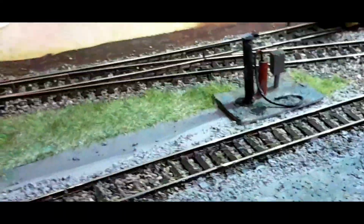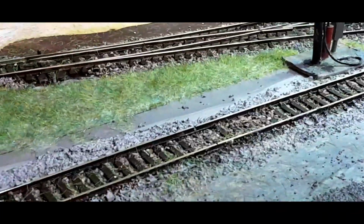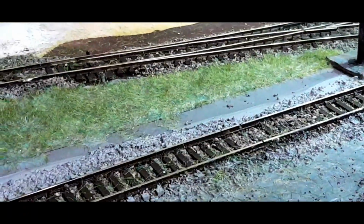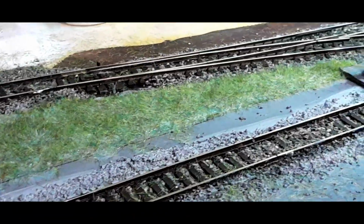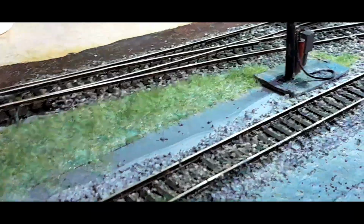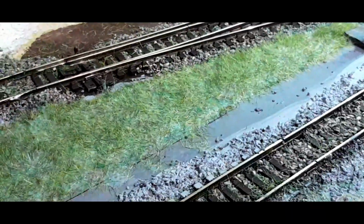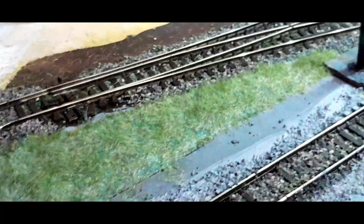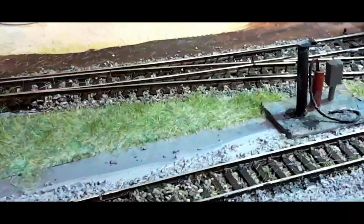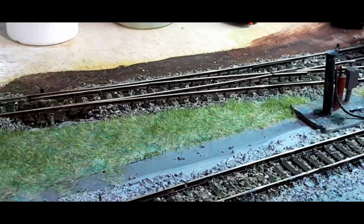But you can also practice on scrap pieces of wood. Go to your workshop, wherever, or even cardboard. Get some fibres, get some glue, and put some blobs down, and just try different things, mixing other scenery products, because there'll be a few other scatters mixed in with that, and some little pieces of foam foliage. That's not the final look.